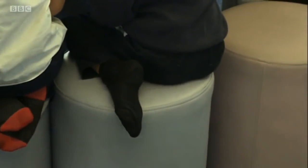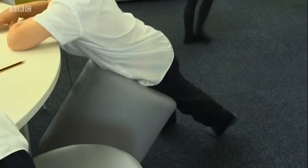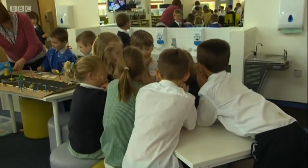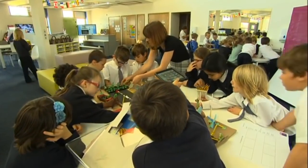Their behaviour improves. It's really hard to be naughty with your shoes off. It's even harder to bully with your shoes off. Secondly, the rooms are cleaner. And thirdly, the kids are happy to sit on the clean floor and read and do things comfortably. Students wear shoes when they're in the technology lab and there's footwear available when they visit the bathroom.